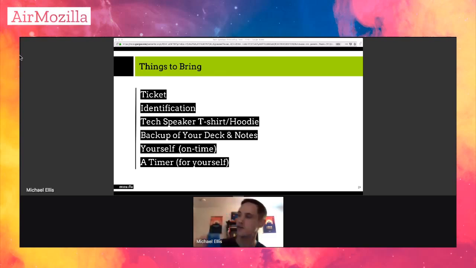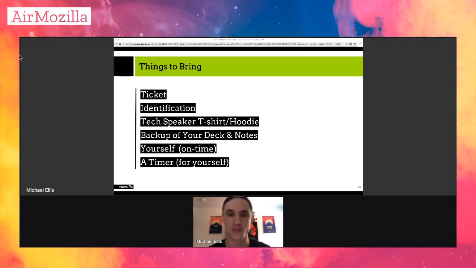It's a very practical t-shirt. Because of the color, it works very well on a vast majority of conference backgrounds, whether it's black, green, red, other colors. It pops, the t-shirt stands out, and it looks great on stage. So something to consider, and you're more than welcome to wear that, but not required.